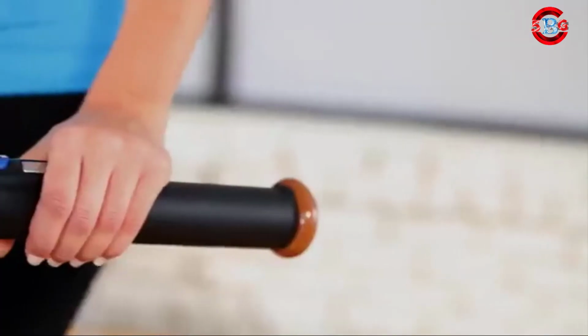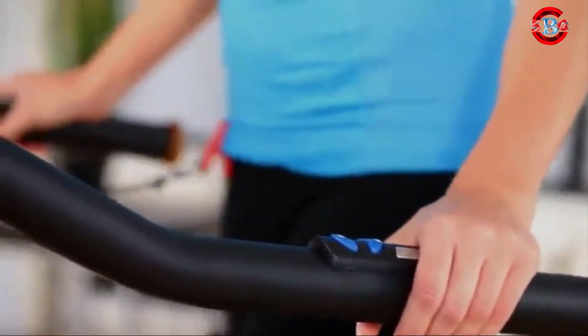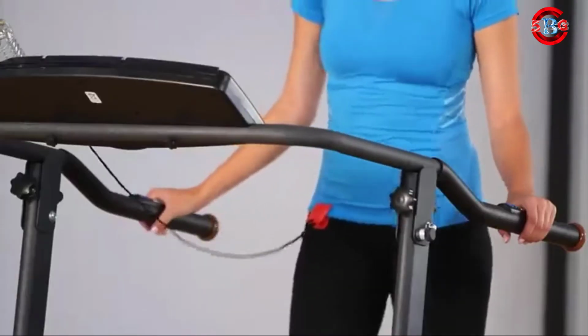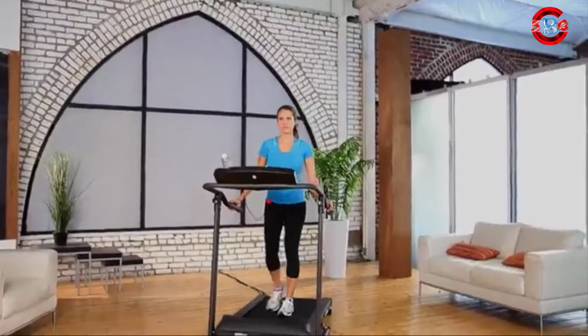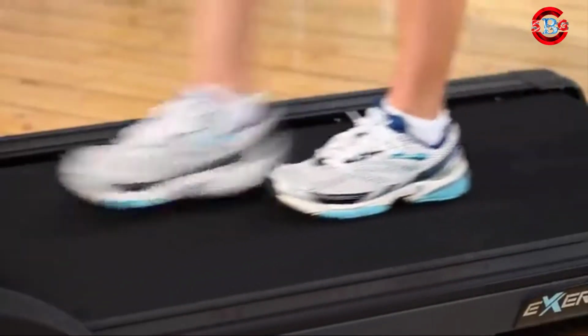The 18-inch extra-long safety handles are more than 2 times longer than typical treadmill handles, so no reaching is necessary to secure yourself. No more losing your balance on a treadmill. Getting on and getting off is very easy and safe.